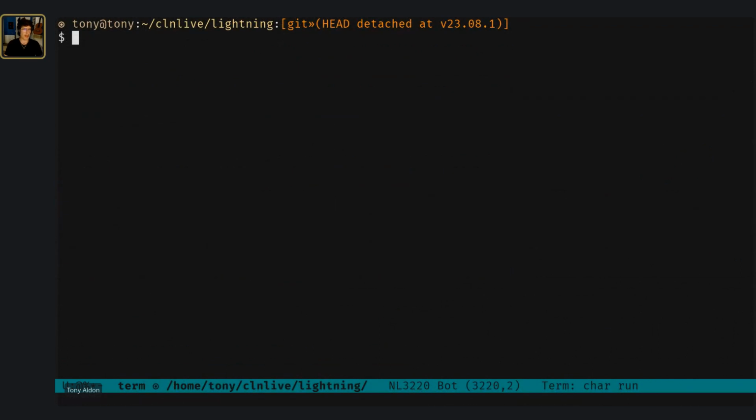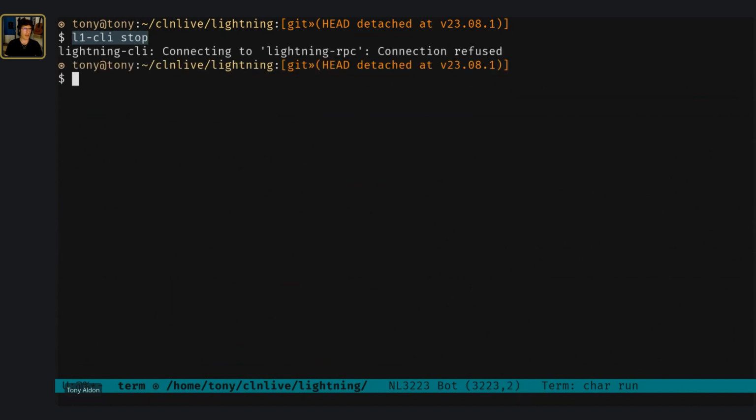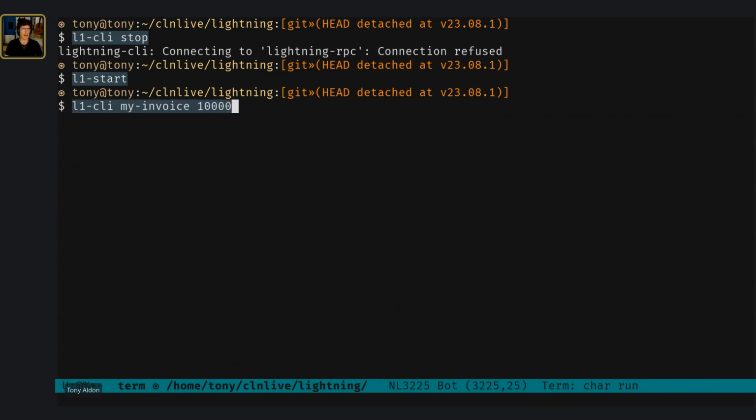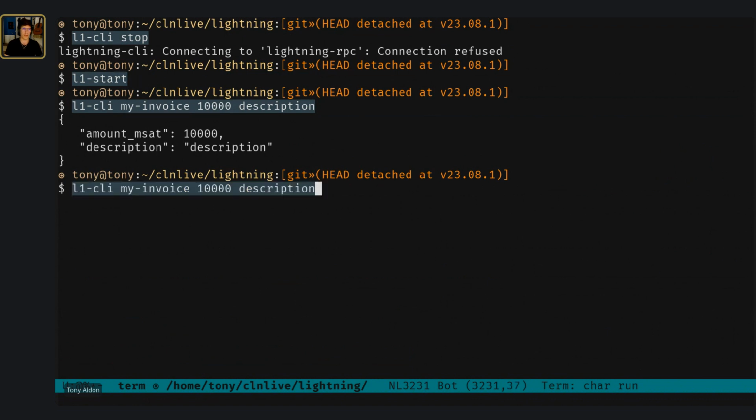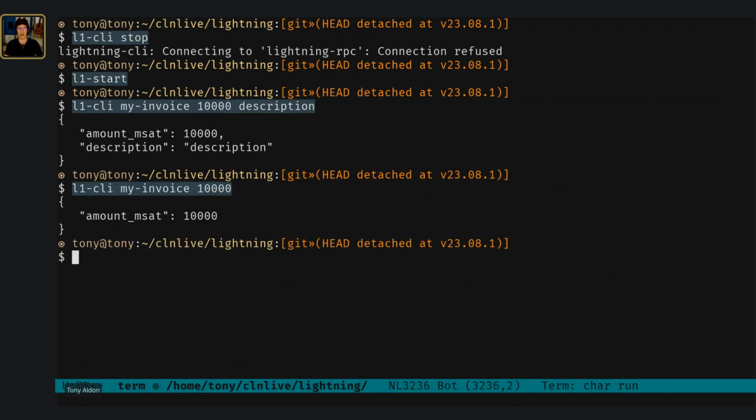We go to the terminal, we stop that, we start it again, and what we can do next is let's do first that one. So this is working, and the one that didn't work is the fact that this was optional, and now we have something working with the parameter description, which is optional.